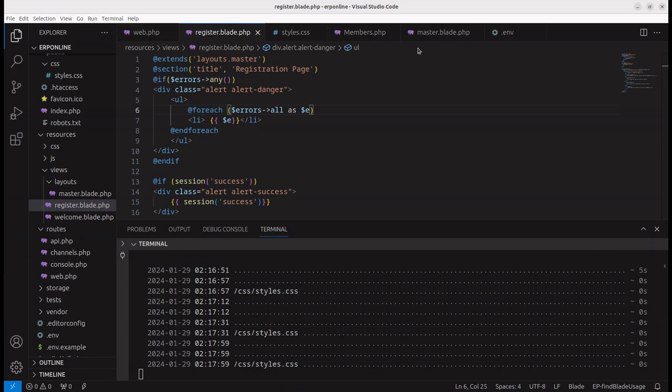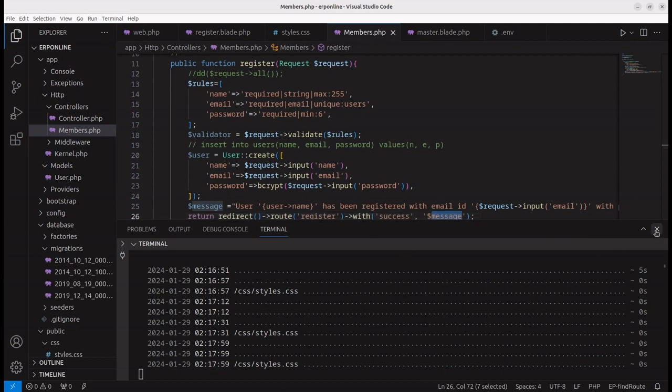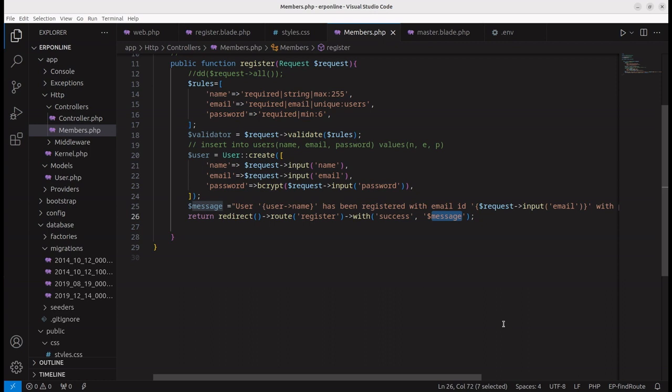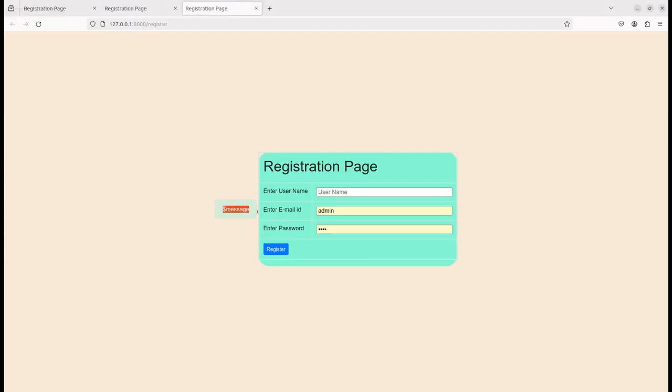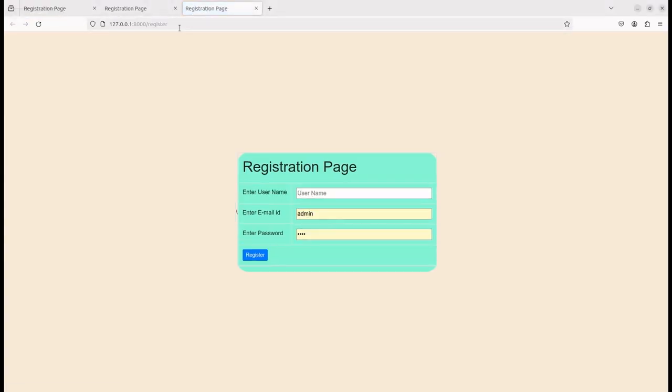Okay, now over here, if we look into this, wait a minute, let's check properly. Oh, I passed this as a string. So let me pass this. Okay, let me go with another user ID over here. So we are going for this new registration.